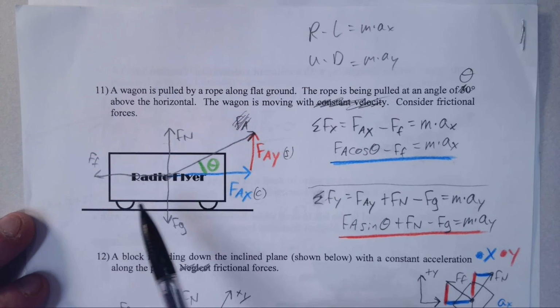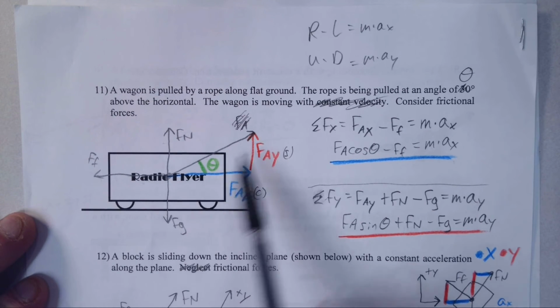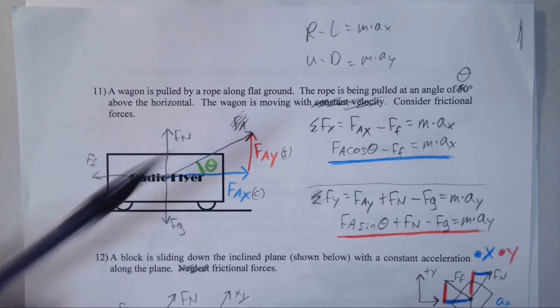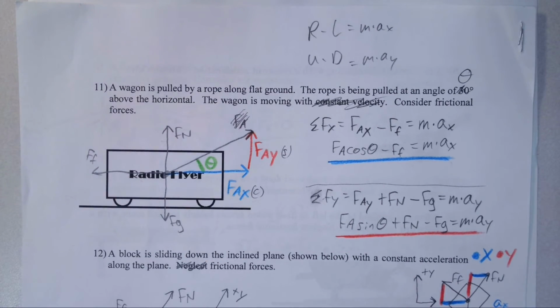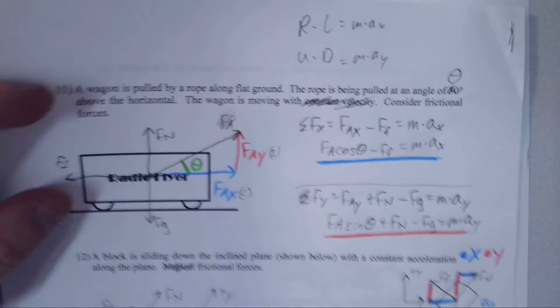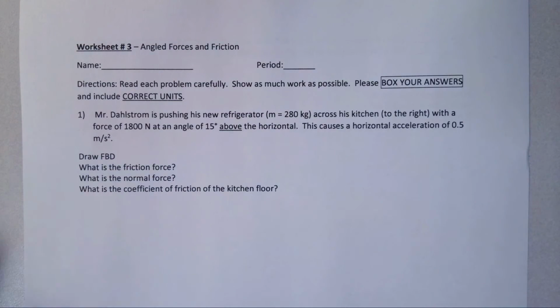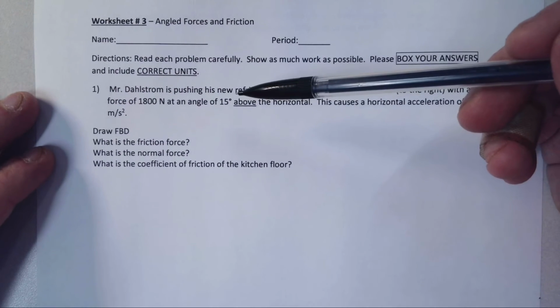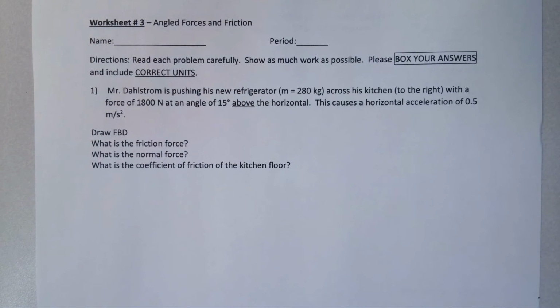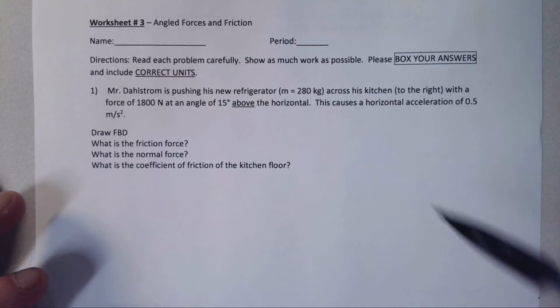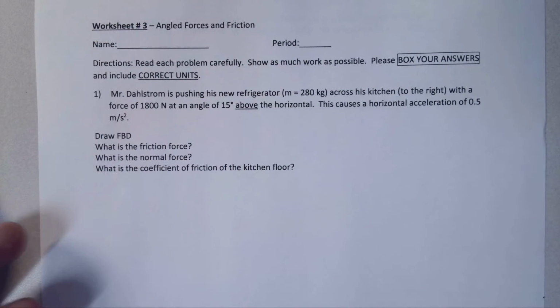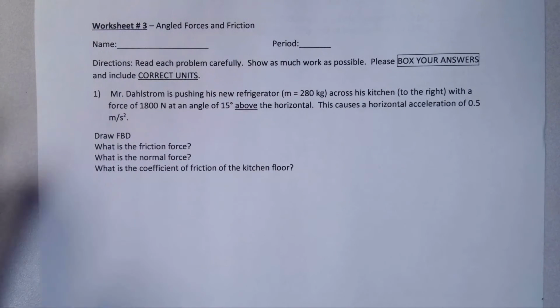where we have an applied force that's either up at an angle or down at an angle. And so this is sort of what we're doing here. Now, one thing to mention is that in these angles that I'm giving here, this is the actual angle you're using. You're not trying to figure out what the angle is with respect to the unit circle. The angle we're giving is the magnitude of that. We will decide whether it's up or down by our free body diagram, and that's it from there.